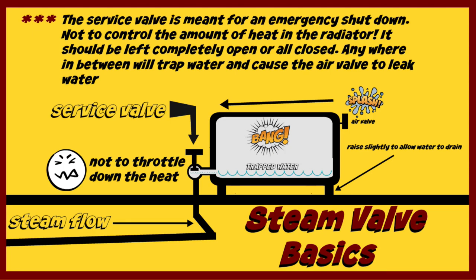Other times that service valve is somewhere in between — not fully opened, not fully closed — and they're hearing water gurgling and banging. This is my opinion, and I've been doing this long enough to have formed it. These service valves, steam valves, radiator valves — whatever you'd like to call them — here in steam country. I'm in Brooklyn, New York, where the majority of homes are heated with steam, followed by hydronics, HVAC forced air, and radiant.